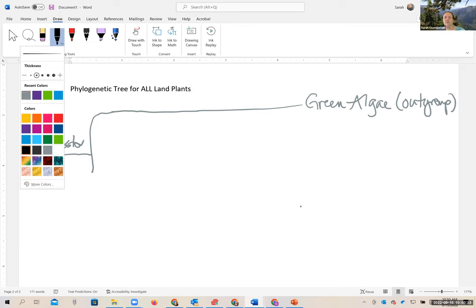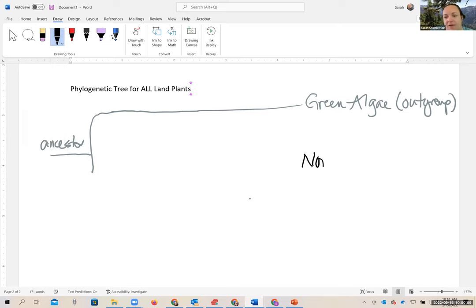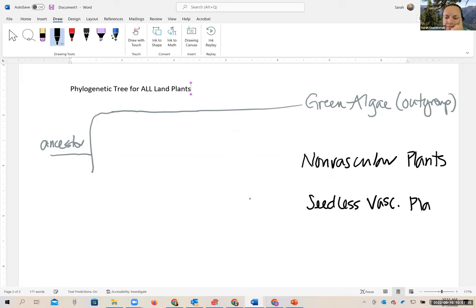Now what? So now we've got ourselves four different groups of plants. In a casual sense, so you don't need to say your phyla right now, that's lab, what do we call those four categories of plants? Within the land plants, there are four. What are they? The classification by non-vascular? Yeah, like that. Okay, so non-vascular, vascular, and then gymno and angio. Okay, so non-vascular plants. Then we have our, I'm going to write seedless vascular plants. Gymnosperms.